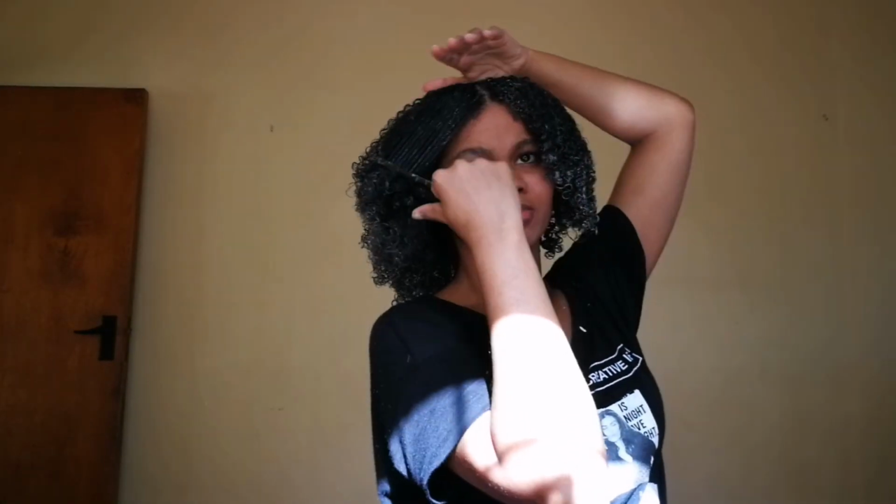But whenever I plan on doing a style that involves heat, whether that is from a blow dry or from a straightener, I make sure to deep condition my hair with a protein treatment because this will strengthen your hair and it will prepare your hair for the process of getting heat styled, which can ultimately be damaging to your curls.